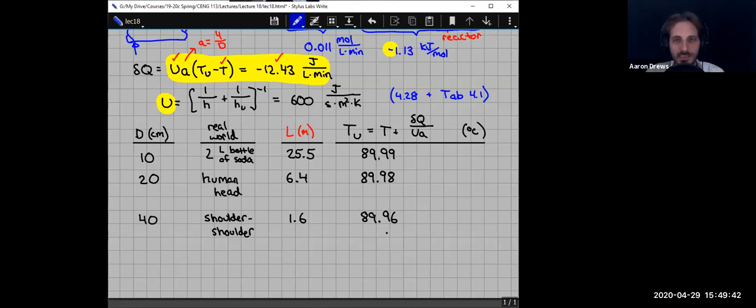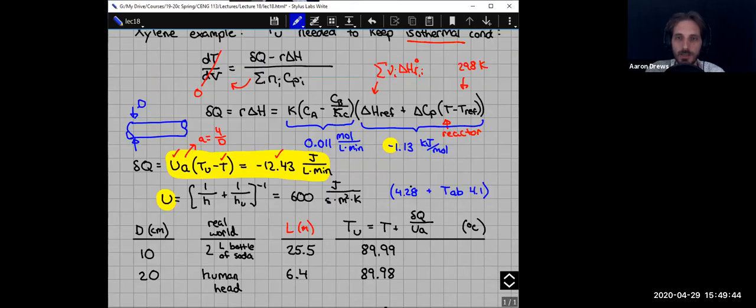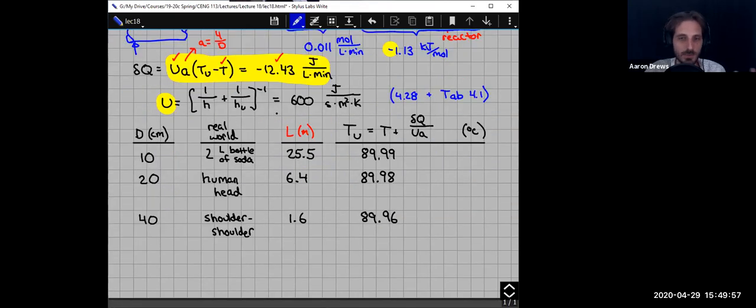So what this tells us is that the way this reaction is operated, one of two things could have been true, right? Either the pipe was just always so naturally small that we had a huge surface area to volume ratio, and so we could cool things really effectively. This little analysis that we did here shows that that's not really the case, right? You can double the diameter and double it even again. It doesn't really affect the cooling requirement that you have.